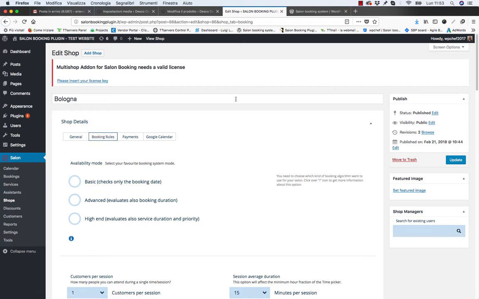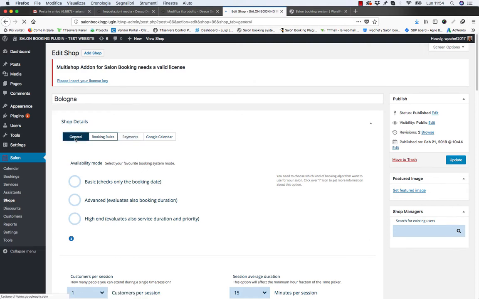Because the system will rely on the general settings that you have set up over here. So use these settings for each shop only when the single shops differ from the general settings.